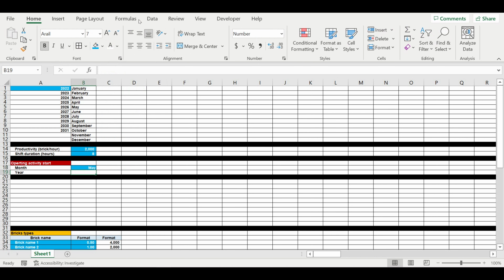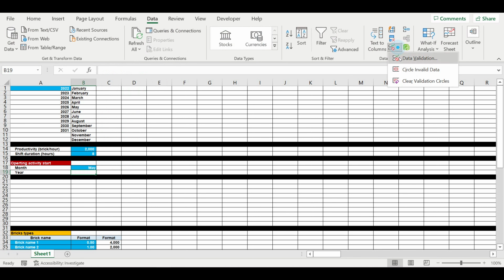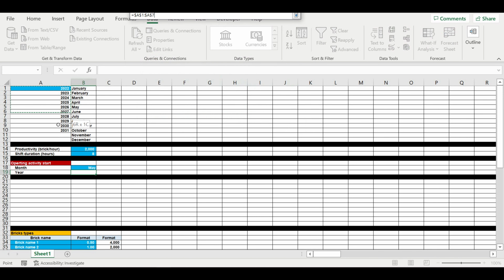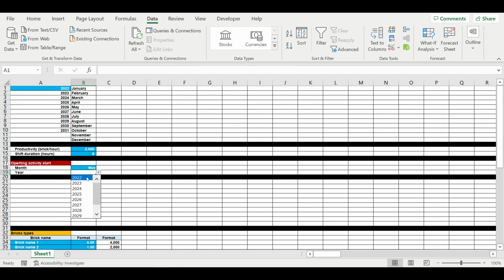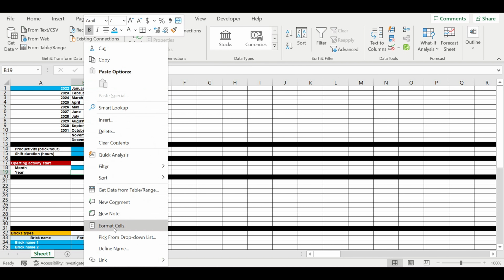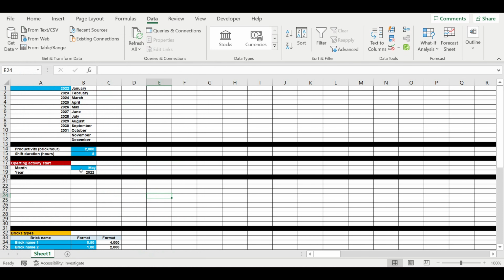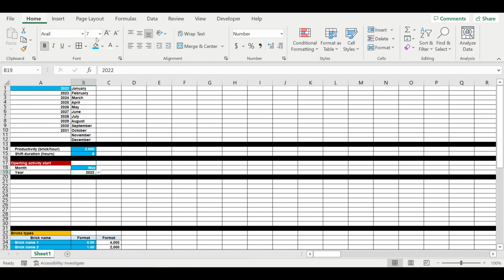Then year. Also we're using a data validation list. For example, 2022. So these are the inputs, so we mark them with a specific color.